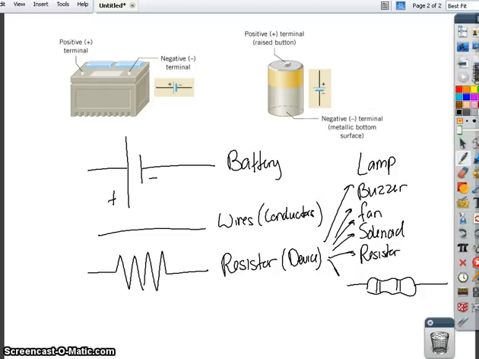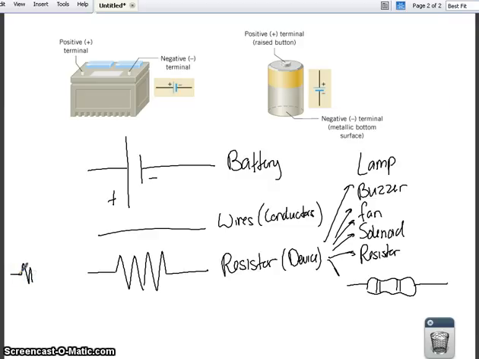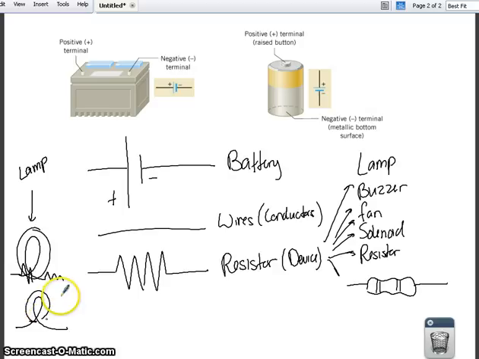You might also see it look like this, or no, excuse me, like this, where it's like a loop, and typically there's a circle around it like that, and this is typically indicating a lamp or a light bulb. You might see this as well. That's pretty bad drawing. It's more like this. Okay, that's a light bulb right there. But once again, this is just a resistor. All resistors can be treated the same mathematically.